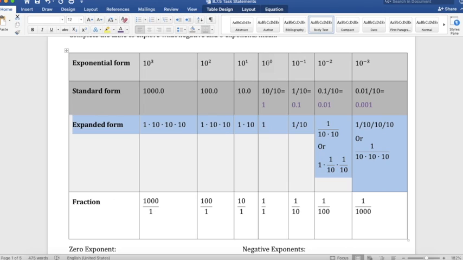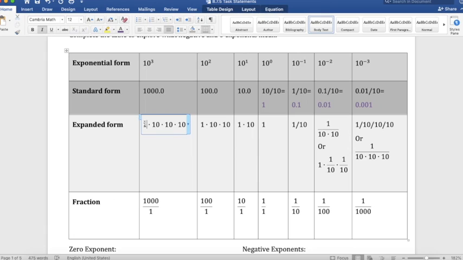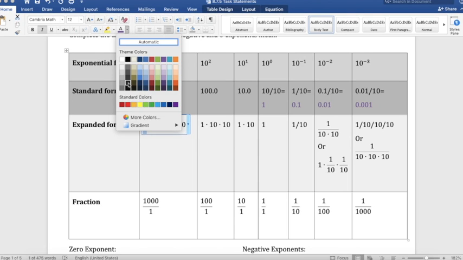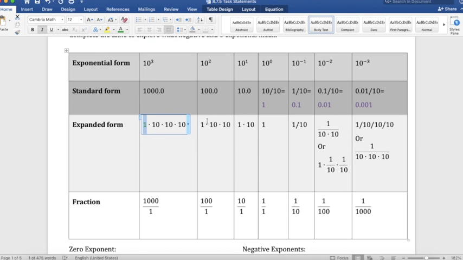And if we did 10 to the 0 power, you might think it's 0 because there's nothing there. But really, it's the same as if there's just 1 there. And otherwise, our division wouldn't necessarily work. It'd be 0 divided by 10 or 0 divided by 100. But there is always the multiplication identity being multiplied on there. We do want to always remember that there is, in fact, a 1 right there. I'll put him nice and green so you know he's a good guy.